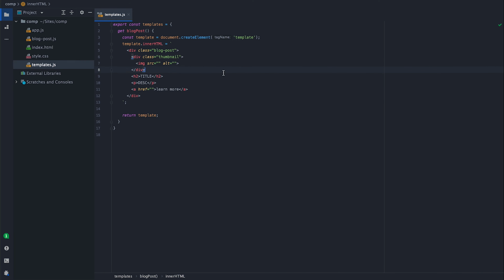The best part of templating is the usage of slots, aka placeholders. What if I want to use a tag other than H2 for the blog title? What I can do is wrap it with a slot tag and provide an identification name, and this slot will be a placeholder. Anything put inside the slot tag will be used if you don't try to replace it with anything else. It's the default content pretty much. I'll also slot the link as well as the image tag so people can provide a custom image tag with a description alt attribute, for example.